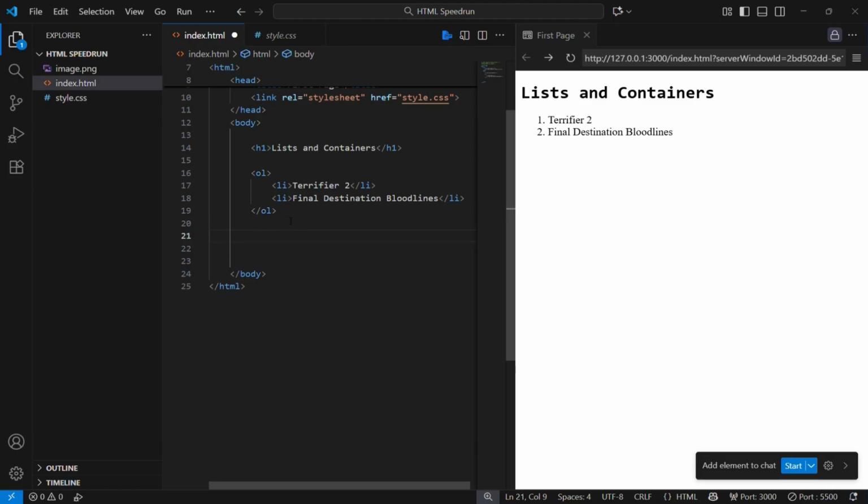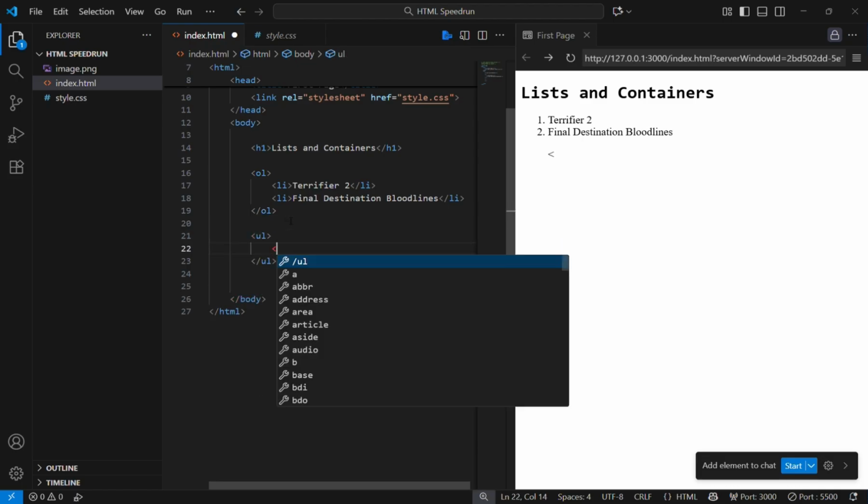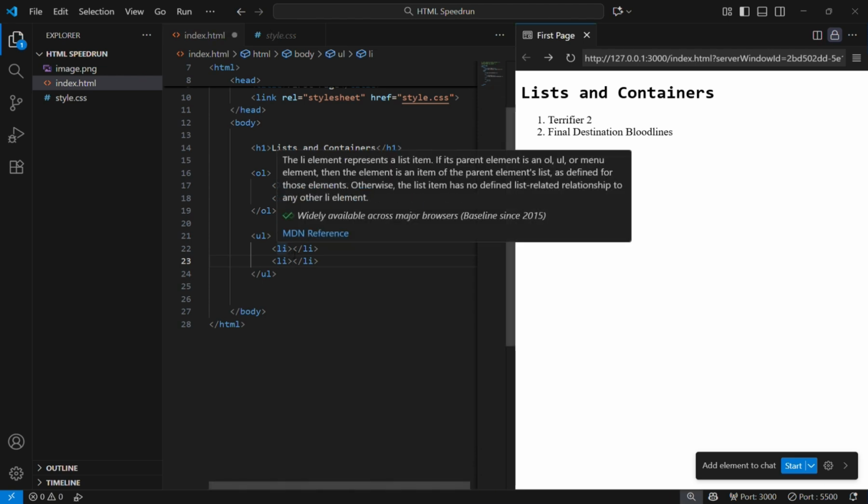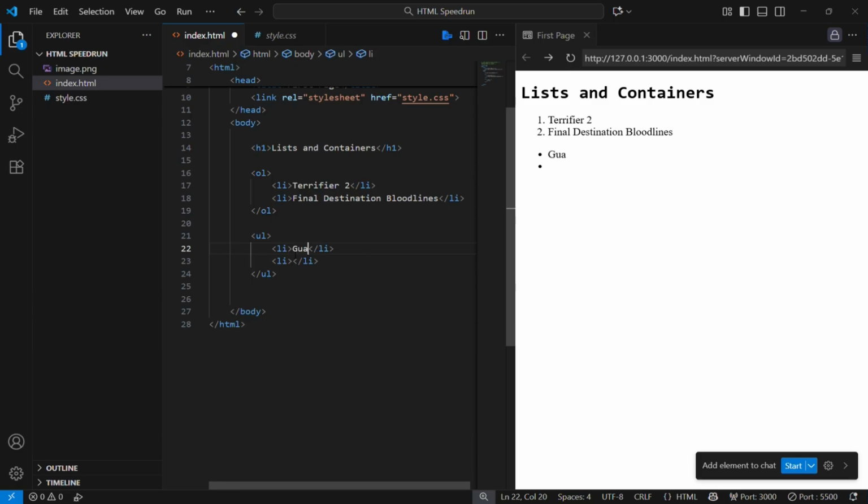And for an unordered list, you can use the UL tags and the LI tag again for list item, like so. You can see the bullet points, and let's just add guava, fruits list, and mango.